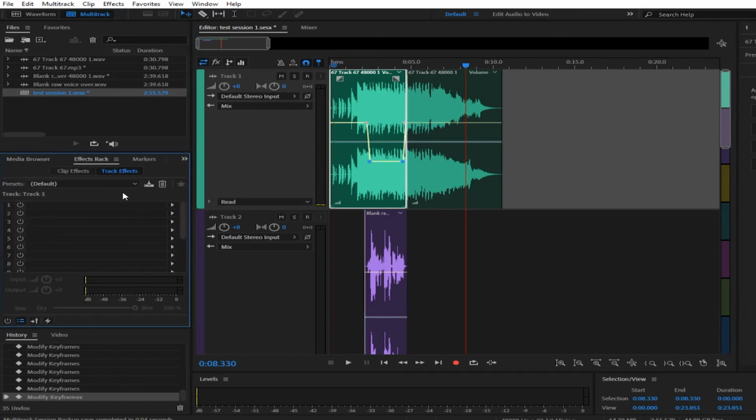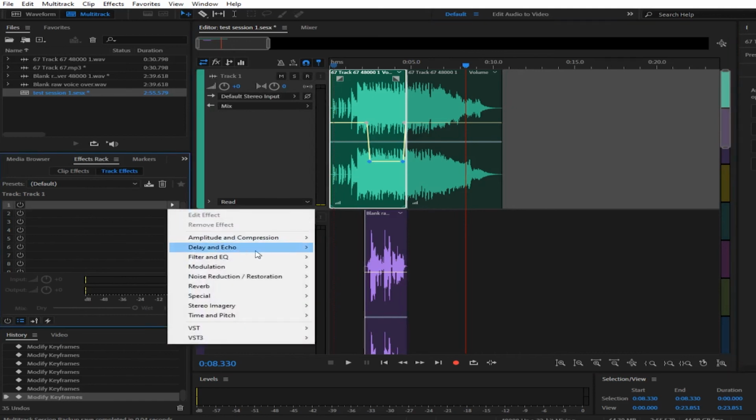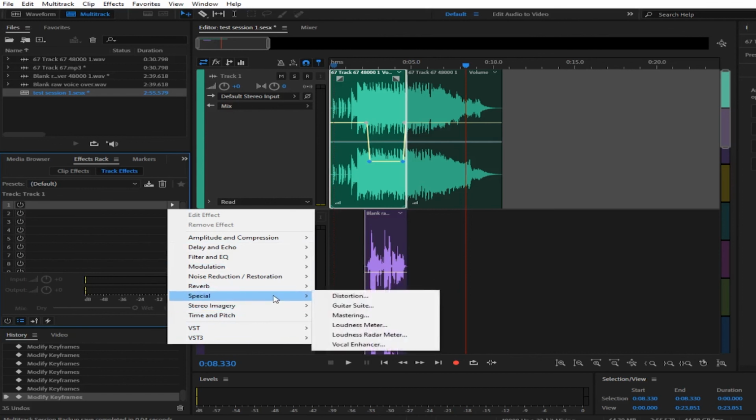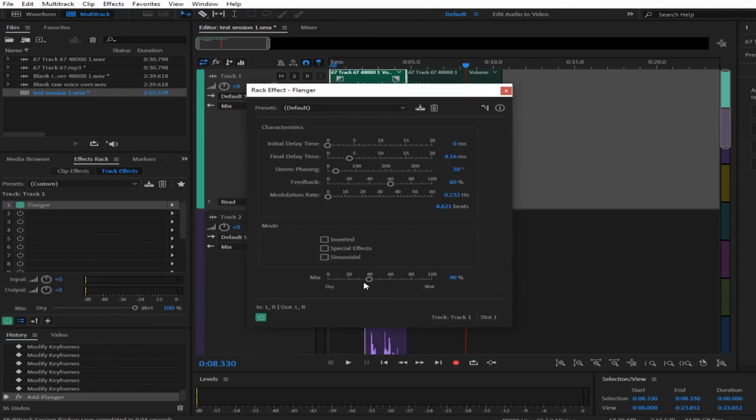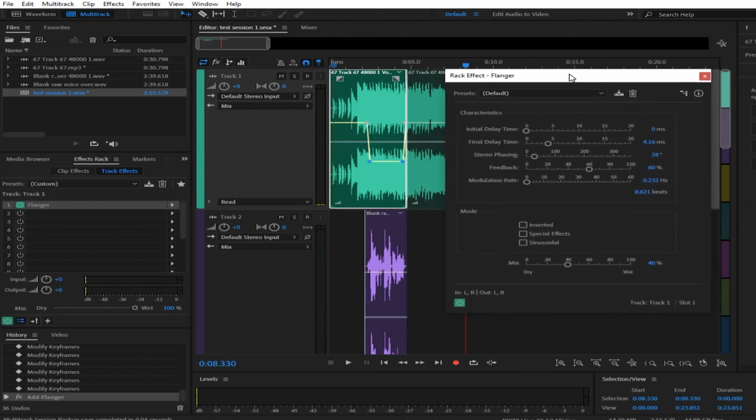Now, the other thing you can do with this as well is you can add effects into the channels. Now, with the effects, they do only affect the channel that they're working in. So when you click on a channel, you can click on this option here called Effects Rack, and then you can add effects in, which is quite nice. So let's say I want to add something in particular, so let's have a look. Let's pick something really strange that you can really spot quite easily. Let's add a bit of a flanger to it.